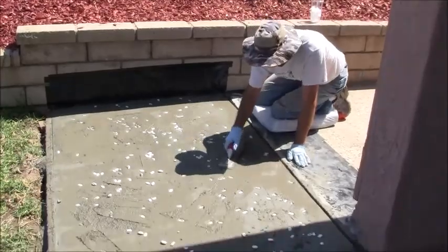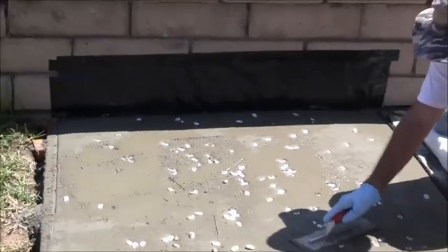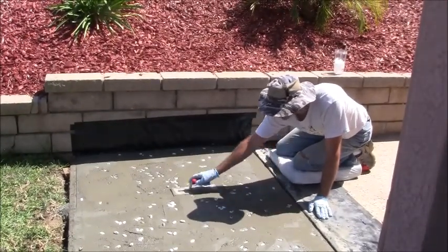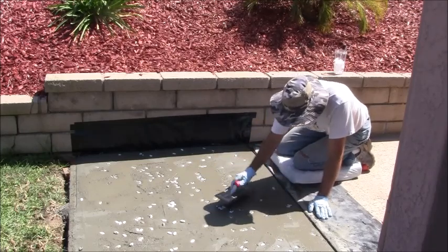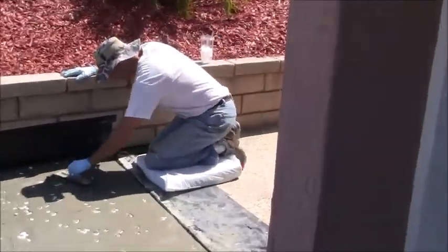Okay, so this particular slab is a salt finish, so I took some salt pellets and threw them in here, just kind of sprayed about. And now that they're in here, I'm going to try to just smooth this out as best I can. And then as the salt dries, it will give me that salt finish, similar to this finish over here, hopefully. So that's what I'm doing right now.